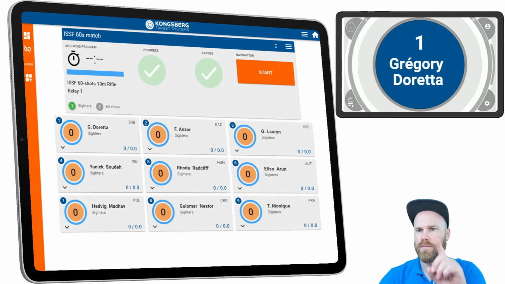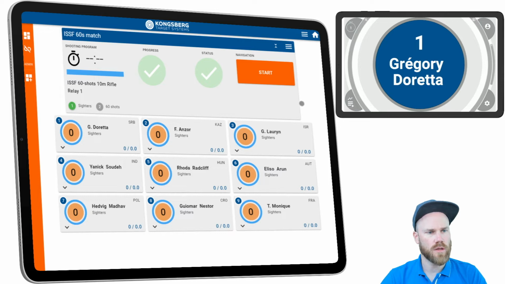At the top you can see the shooter monitor, which is a large view with the target or lane number and the name of the shooter, which makes it really easy for the shooter to find their targets.